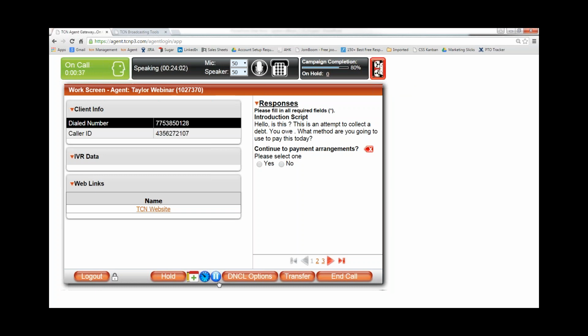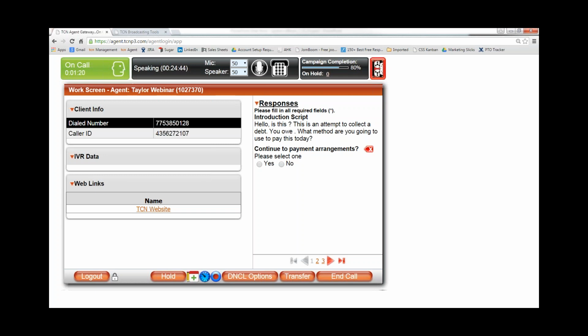We can eliminate this first one if you don't like that feature, and we can go with this pause button, which lets you program in a delay. We call this our recording delay button. The agent would get to the part where they're collecting the sensitive data, press the recording delay option, and you can see it's counting down time here. So you would program in, say, 10, 20 seconds, whatever it may be. As soon as that time expires, the call recording resumes, as you see just there. So those are two of our features for an agent to manually pause call recording to remain in PCI compliance.